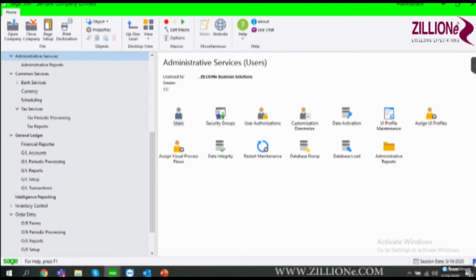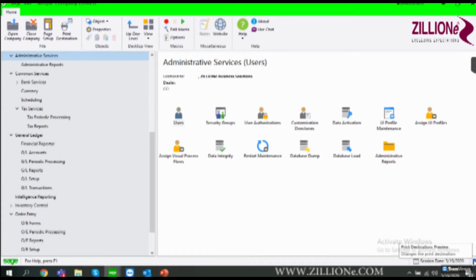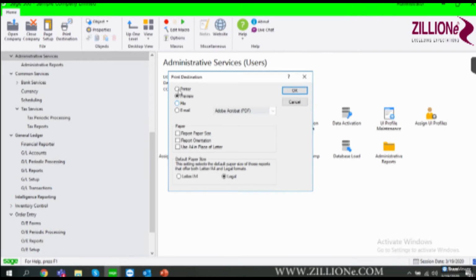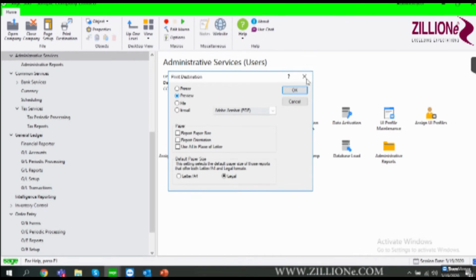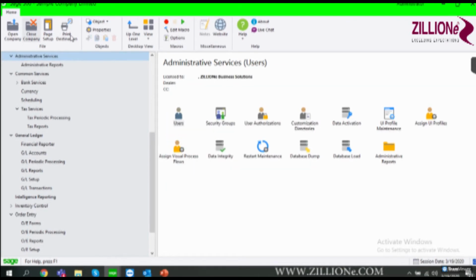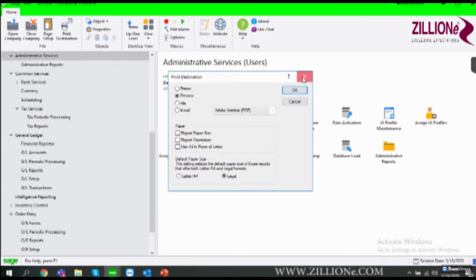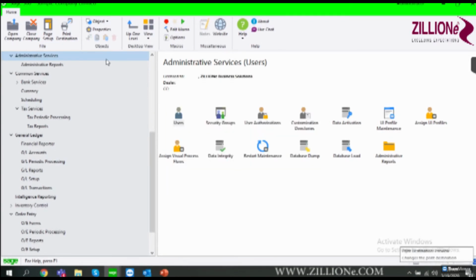At the bottom of your right corner, you can see a magnifier icon. Initially, once you log in to the system, this will show a printer icon. But since I have been using this database for such a long time, I have set my initial printing destination to preview. That's why it's showing a magnifier. Once I double click on this, it will open up my printing destination. So I can still control this without going through here. Actually, the printing destination can be set via the page setup directly, and from this icon also.